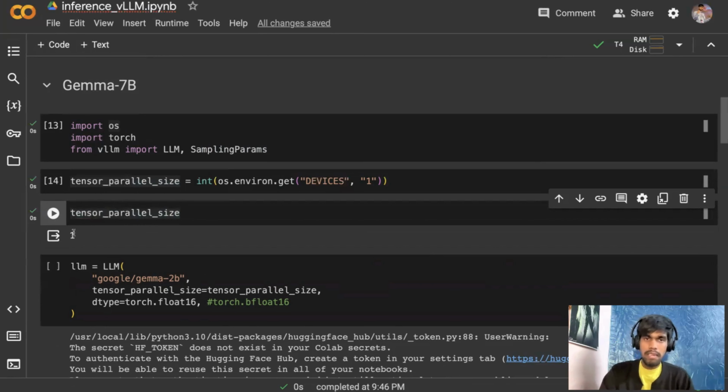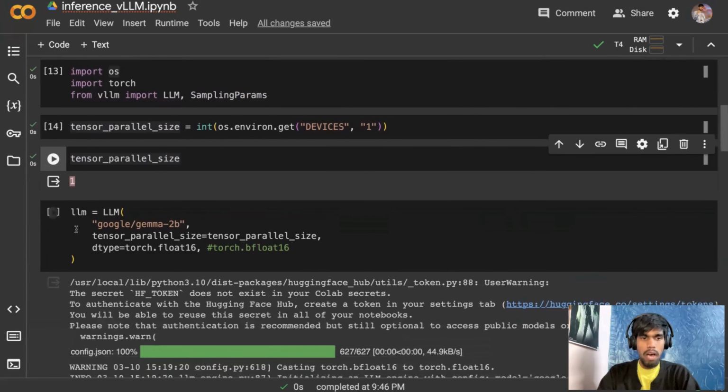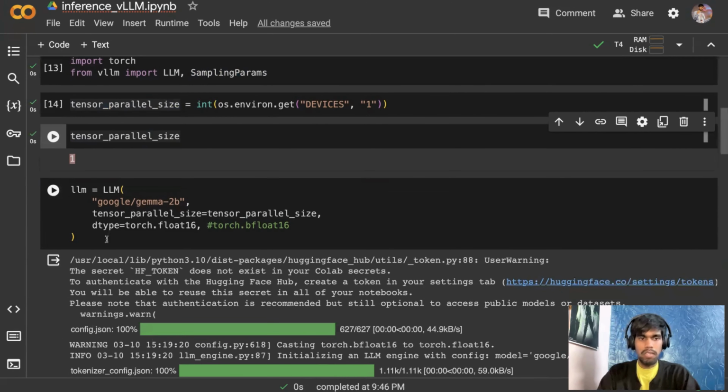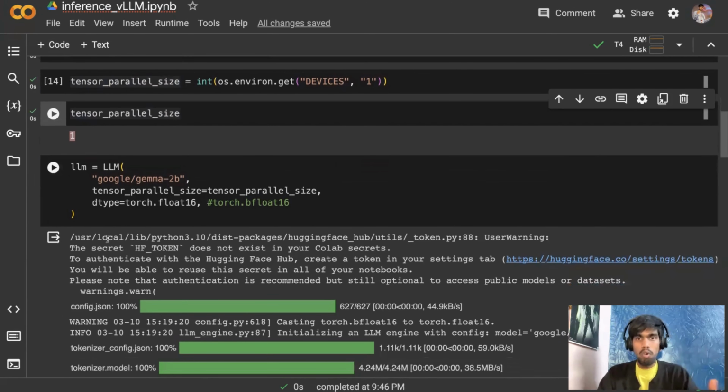This doesn't make sense in a Colab Notebook because you just have one. But if you are using Kaggle, make sure you execute it and you have your hardware accelerator set to T4 GPU, which provides 2 GPUs. And once you have this, you need to run this particular statement. I won't run this line because it will take time to download my model.